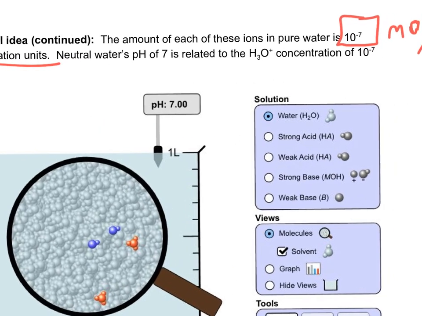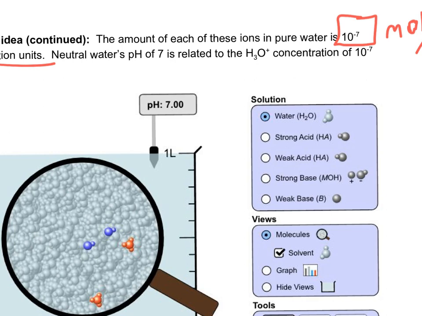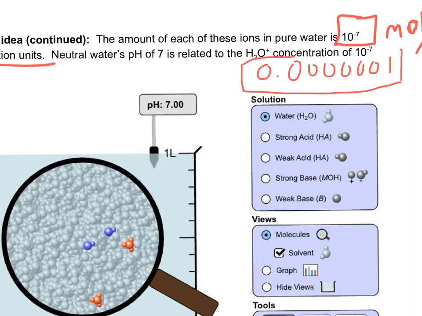In fact, I think you'll have questions on your assessment that say, convert 10 to the negative 7 to a number presented as a decimal. And I can often be off by one zero when I initially do it. So I think I'm going to do 6 zeros here and then the 7 and then the 1. See if that's a winner. So this number right here is 1, 2, 3, 4, 5, 6, 7. Okay, so this is the decimal form of 10 to the negative 7. So that's a small number.